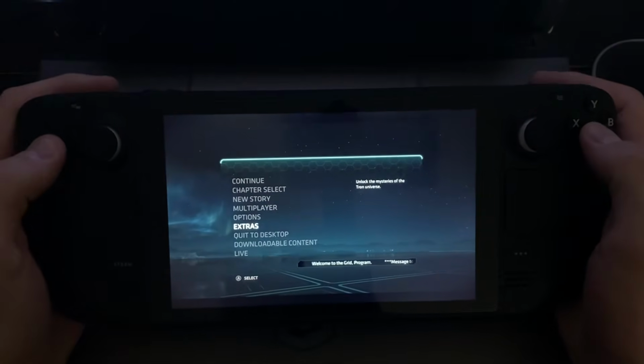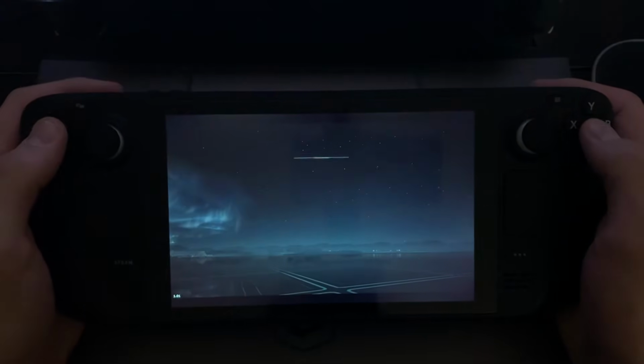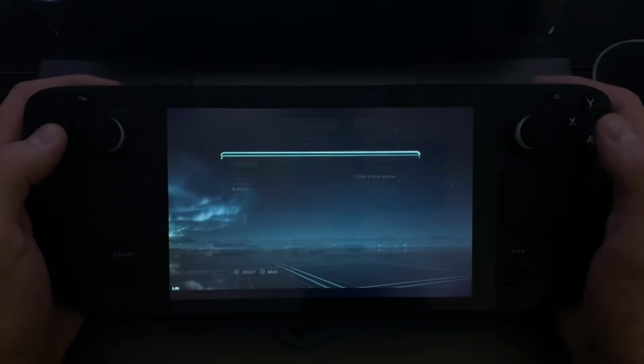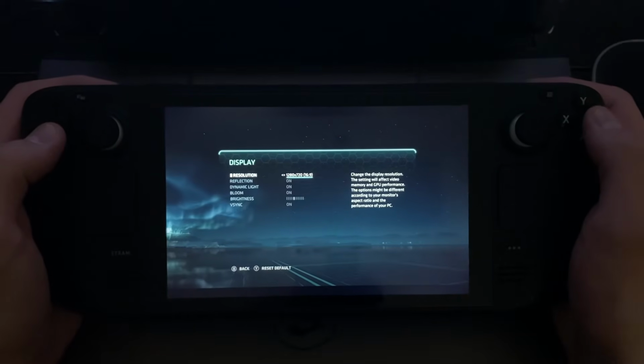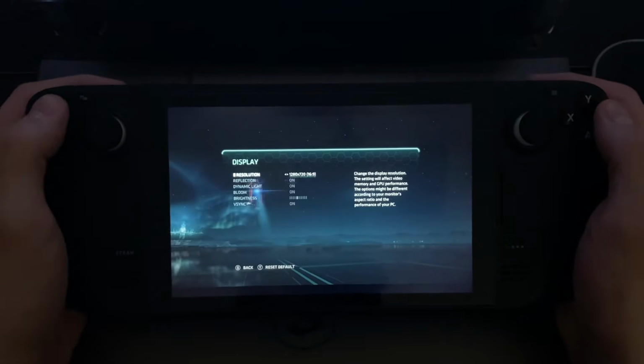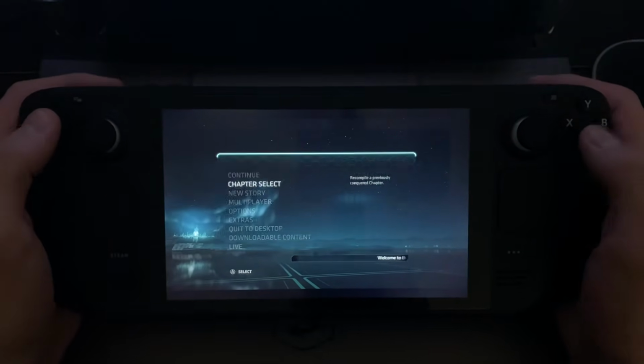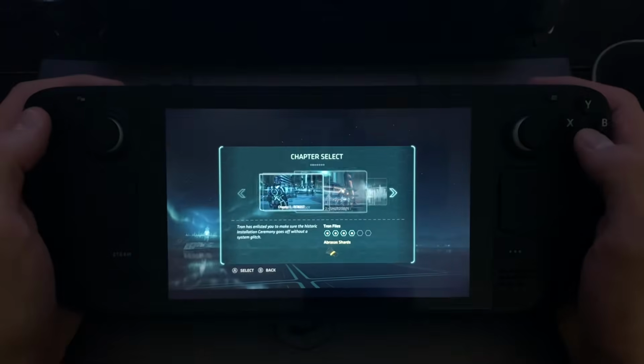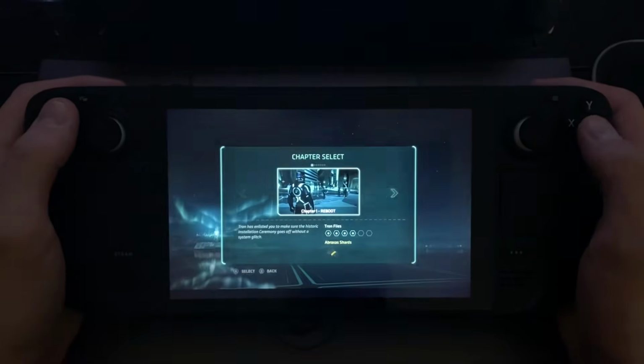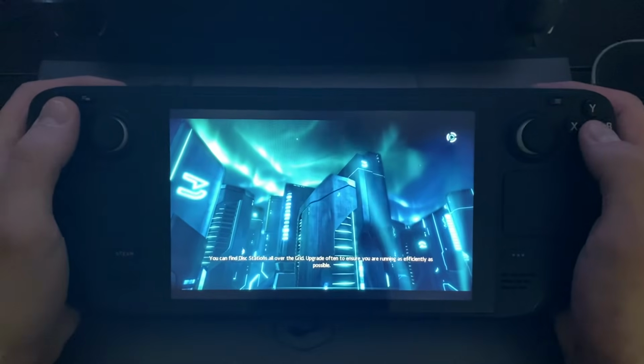This is the PC version. You can see quit to desktop there, and you can also see there are PC options here, things for VSync and resolution, stuff like that. So I'll just jump into a level here. We will do the first level. I'll probably just skip the cutscenes here.